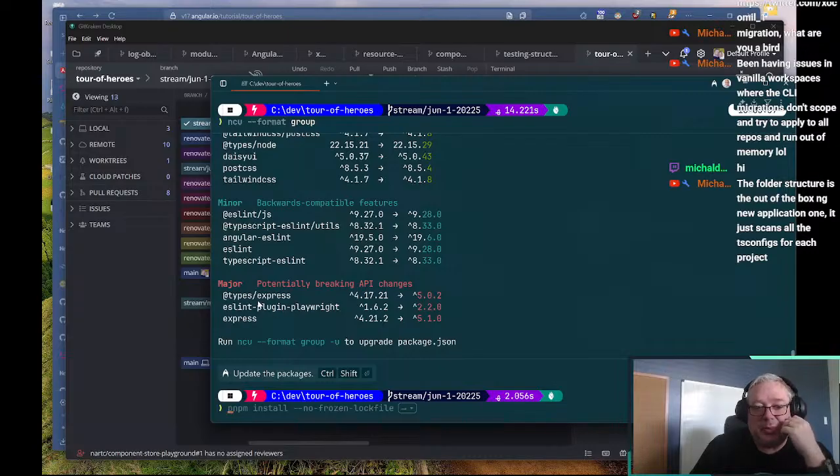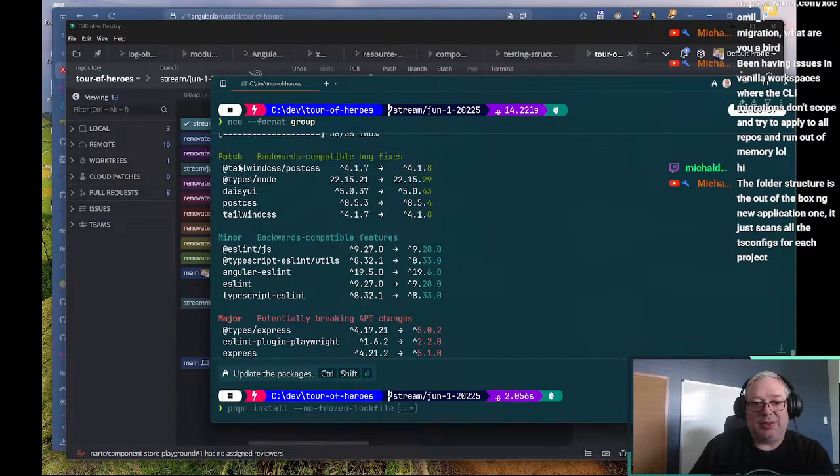So I'm going to upgrade. I'm gonna stay away from this Express upgrade. I'm trying to even think where we're using Express, but I'm gonna stay away from these upgrades, and I'm just going to do these top upgrades. I don't see anything here that I'm worried about.